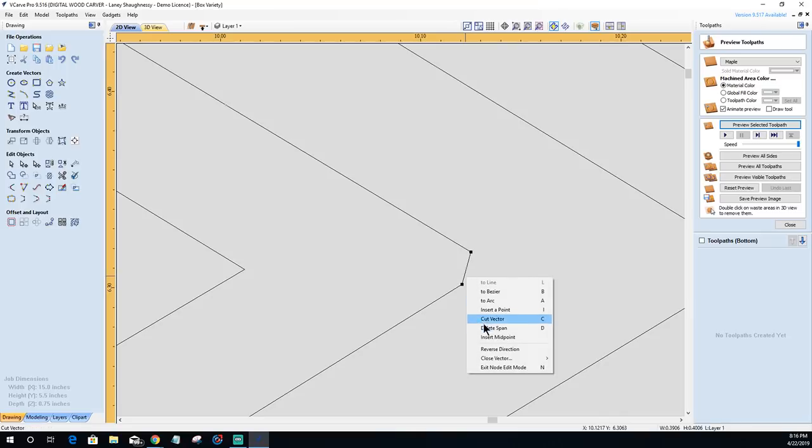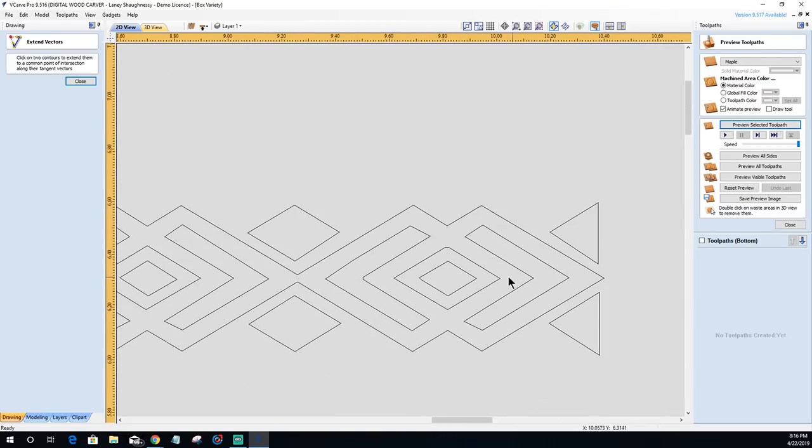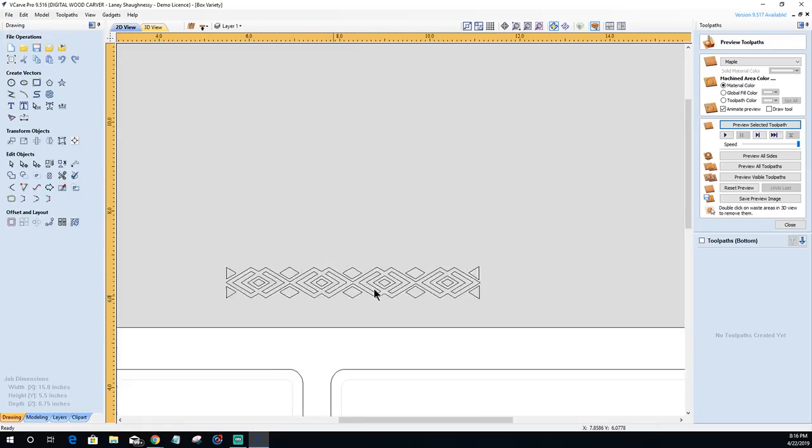I'm going to get picky about it. Delete the span, hit the escape key, grab my extend tool, and click. So, you can go through and really clean things up. I'm not going to fuss anymore over this. It's going to be fine for this tutorial.